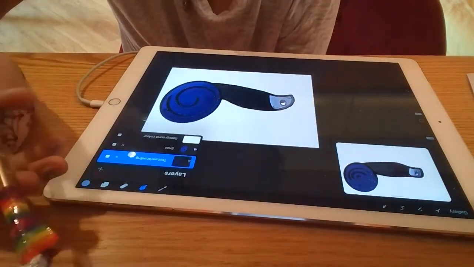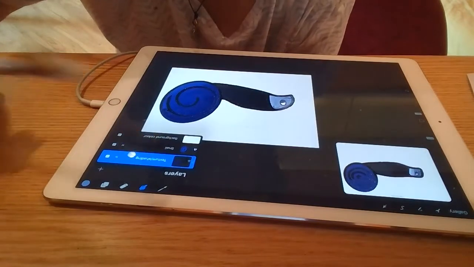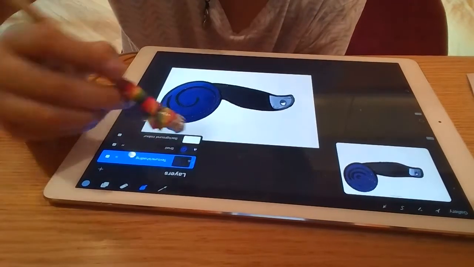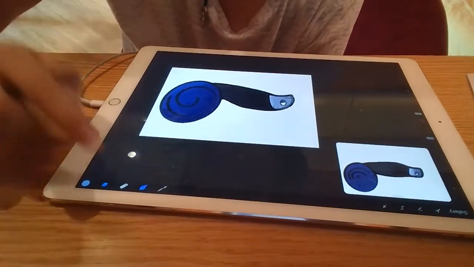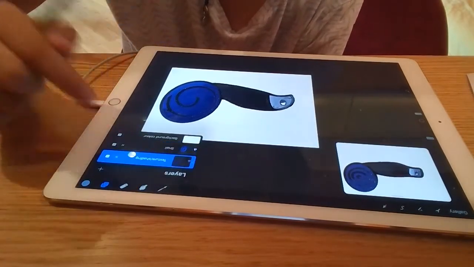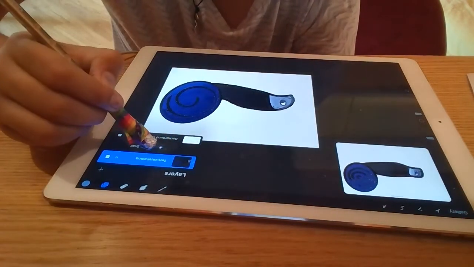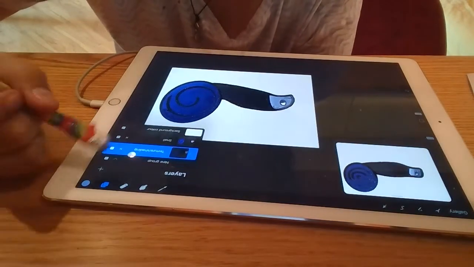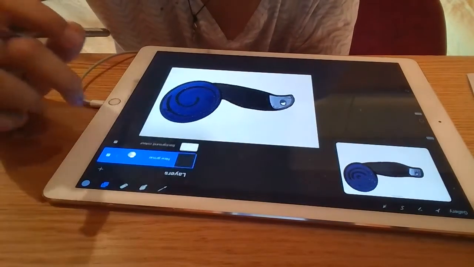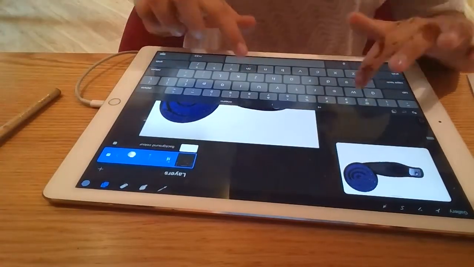Okay. Now, once this is done, we're going to group these two layers. To do that, we basically swipe the other layer. So, wait, let me show you what I mean by that. Select one of the layers. I'm on the texture slash shading. And then swipe to the right of another one. And then click the group option. And rename the group to Snail.